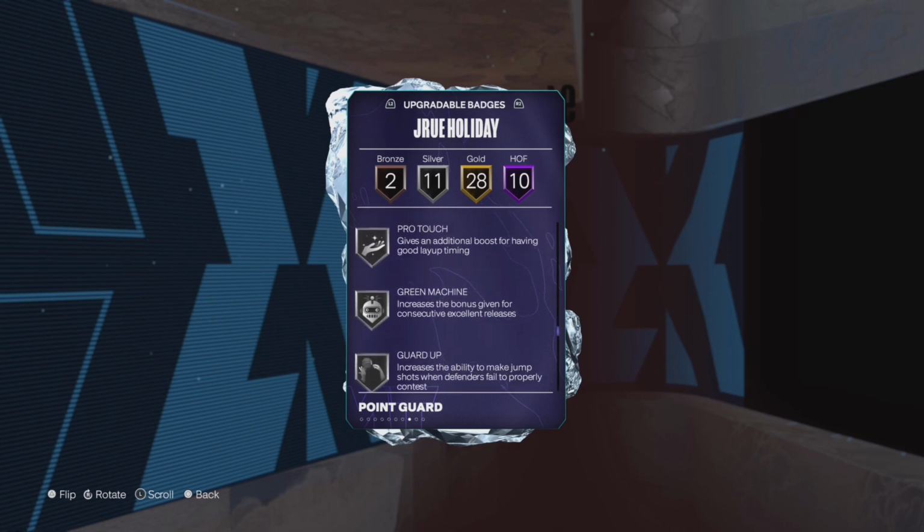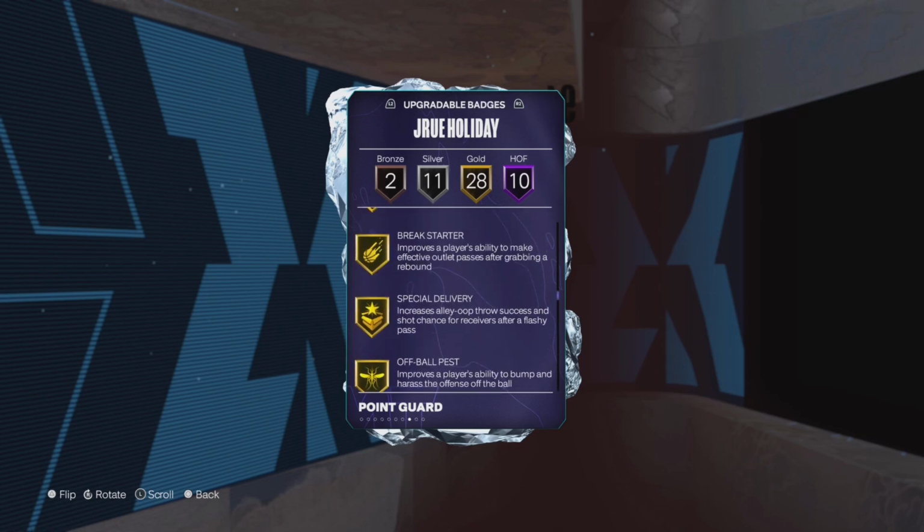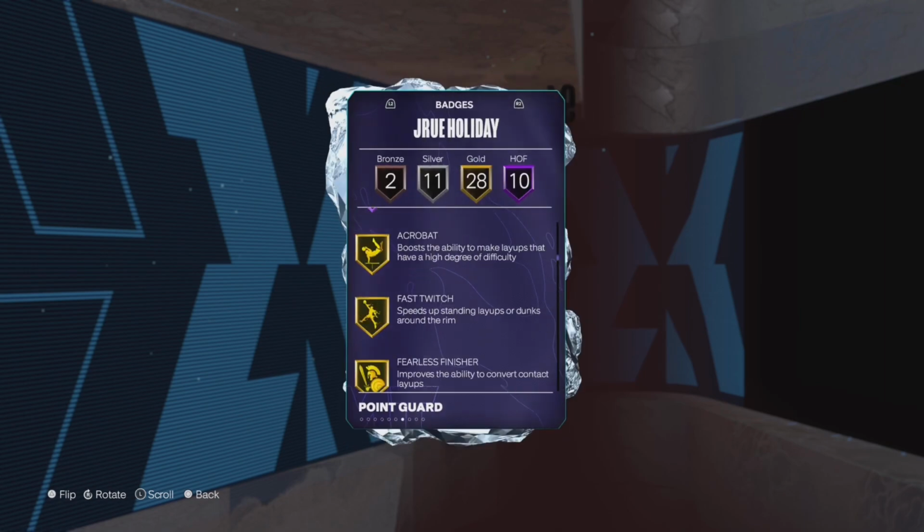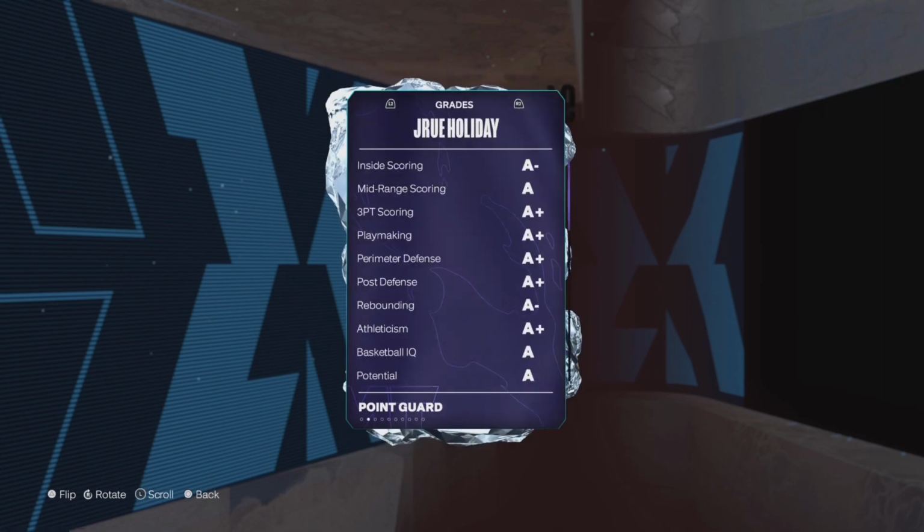And can these badges get upgraded? Like, it's not happening. Glad to see Green Machine get upgraded, stuff like that. But his offense isn't really up there. But how many stops he will get you is insane. He will get you so many stops. I always used to throw him in when things would get tough, and I feel like my opponent was attacking Harden a little bit too much. If I was playing slow with Harden, you know, throw him in.